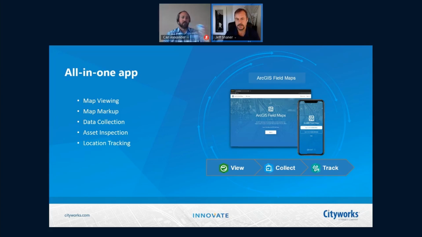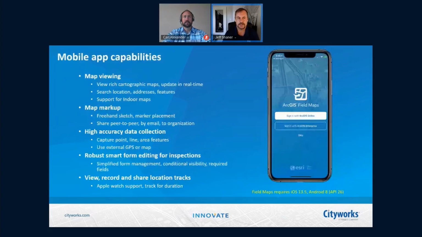We've brought together the capabilities of ArcGIS Explorer for map viewing and map markup. We've brought together the field data collection capabilities and asset maintenance capabilities of ArcGIS Collector. And we've merged in the recording and sharing of location that was a part of ArcGIS Tracker into one application with Field Maps. Next.